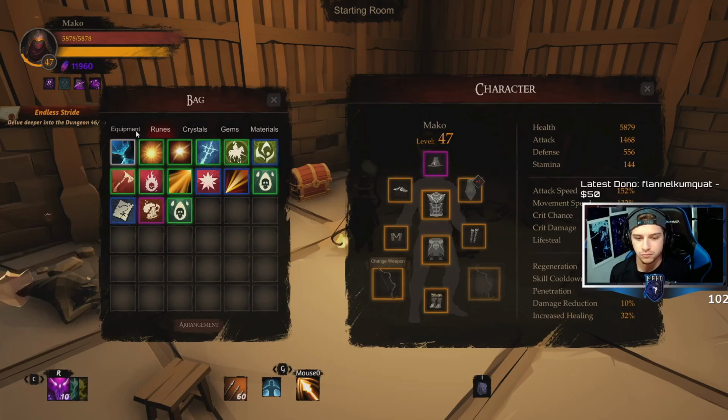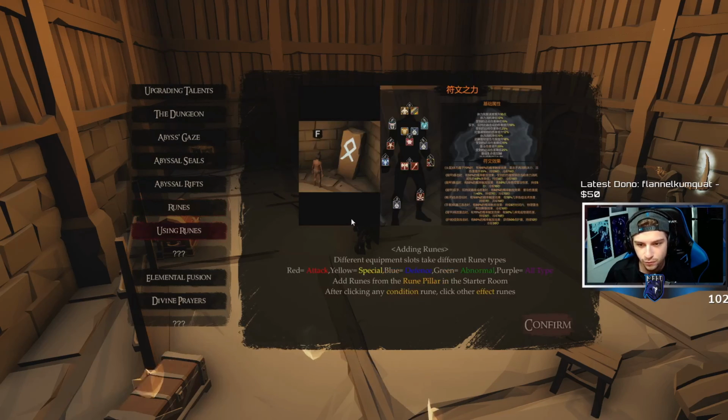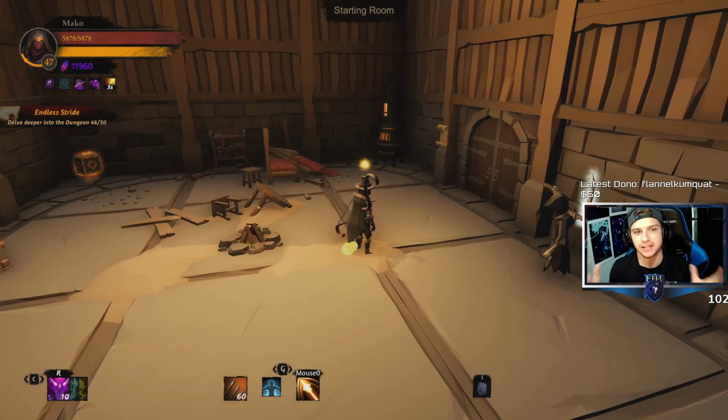These are how you use runes. It can be a little confusing in the manual because it doesn't really explain some of that stuff, so hopefully this helps out a little bit. The manual just talks about the conditional and effect runes. This is all in Chinese, so you can't really read it unless you can read Chinese. But you have to have a conditional to do the effect, and every rune has its basic stats. That's the most important stuff.